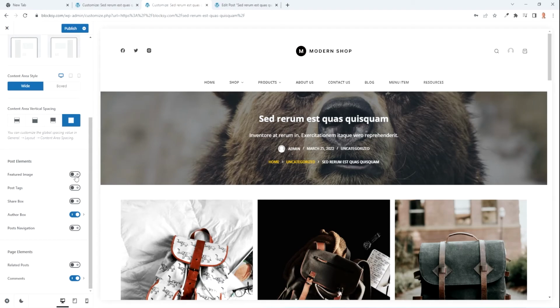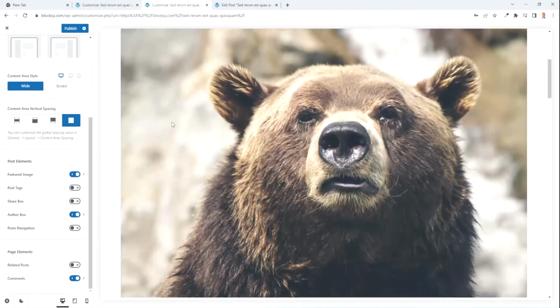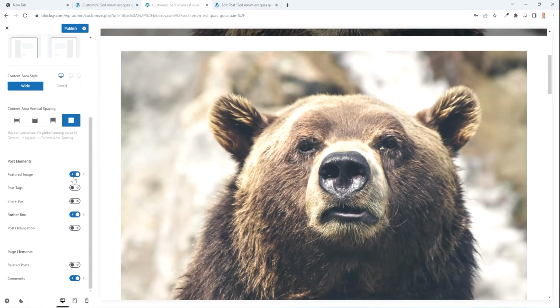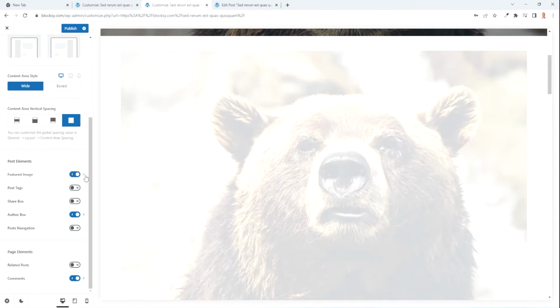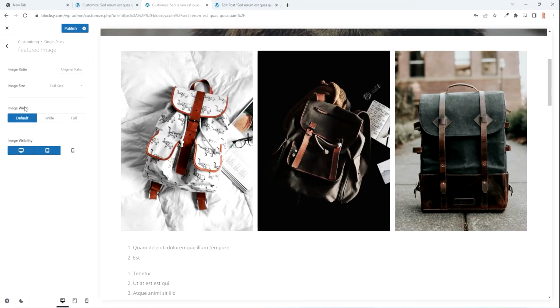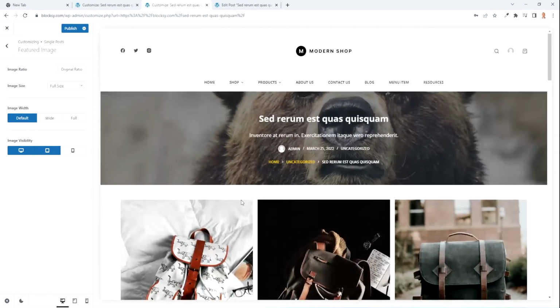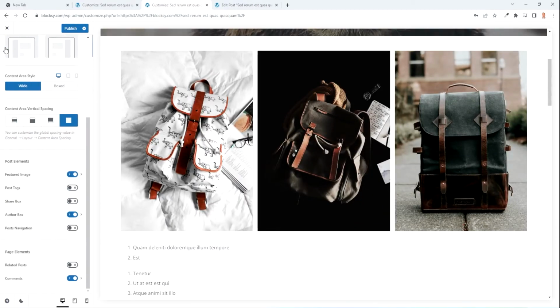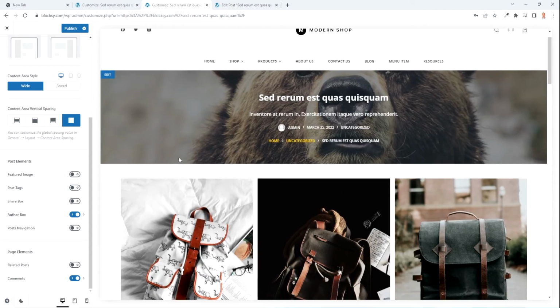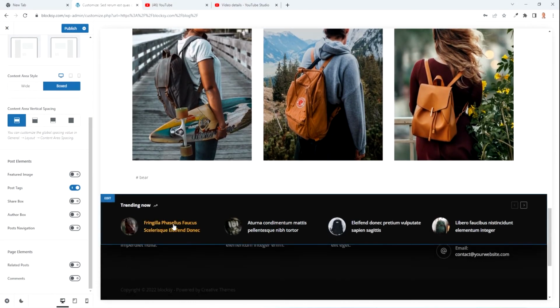And then you have a featured image again to show on the page if you want. And probably you can adjust the size. Yeah, you can have default, full size, ratio. It's just going and playing with the settings. Post tags. And you would have any tags. Here would appear the post tags, or disable.